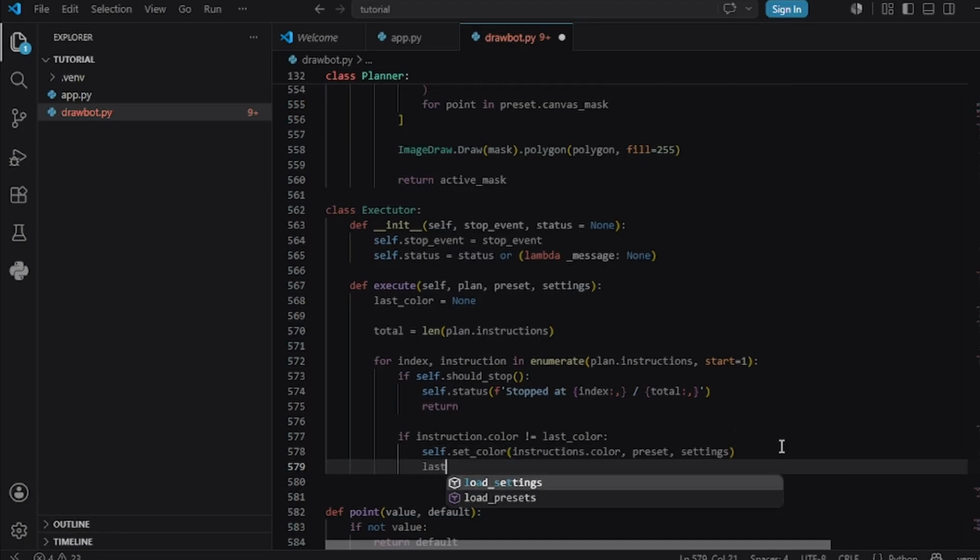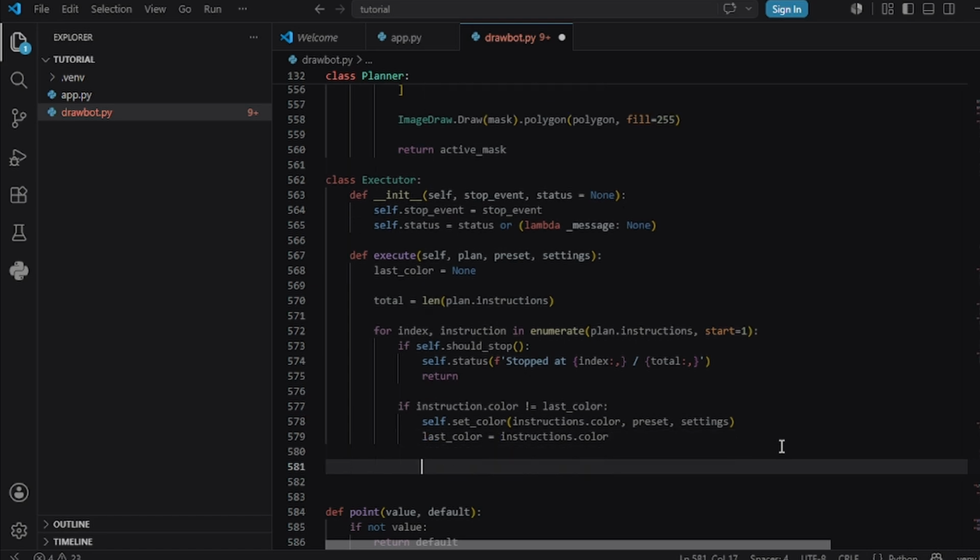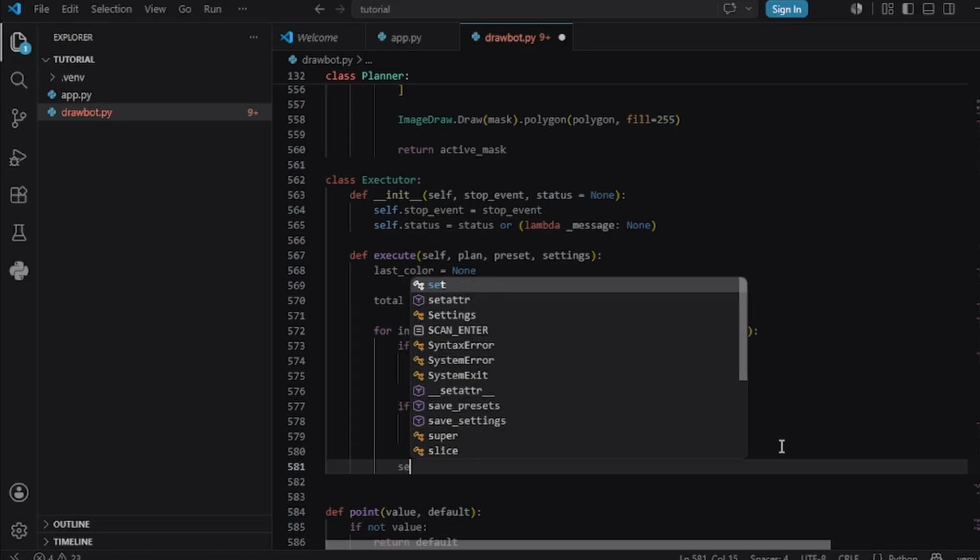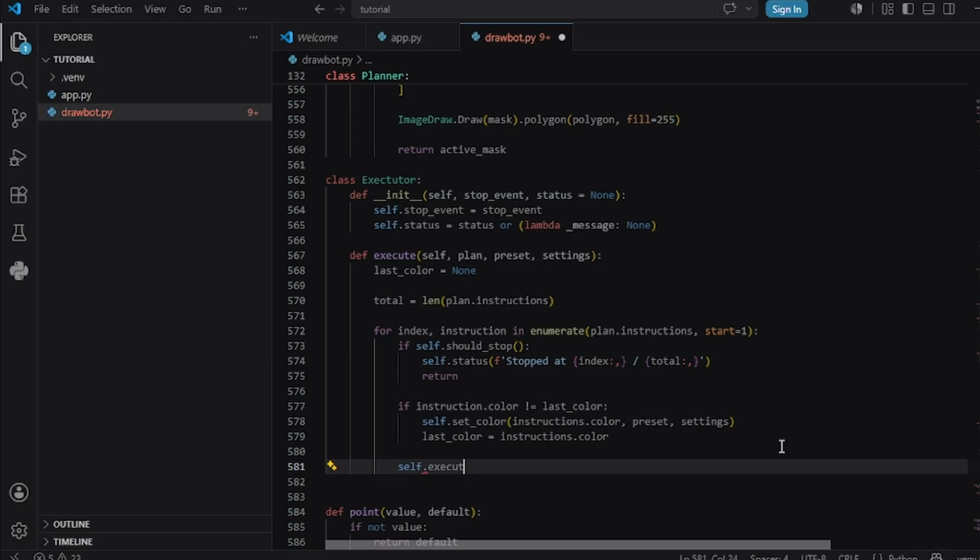And then last color can be set to instruction.color. And then now we can execute this instruction with the configured brush timings, which are within the settings that we can later control in the UI. So self.execute_instruction, instruction, comma, settings.